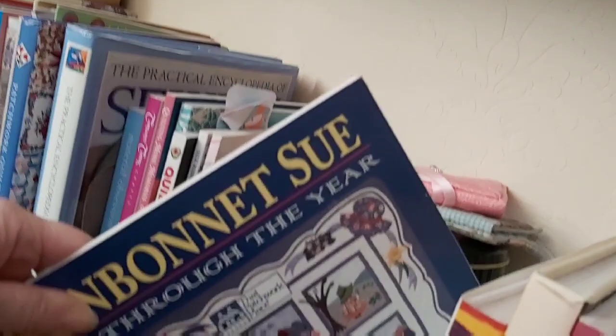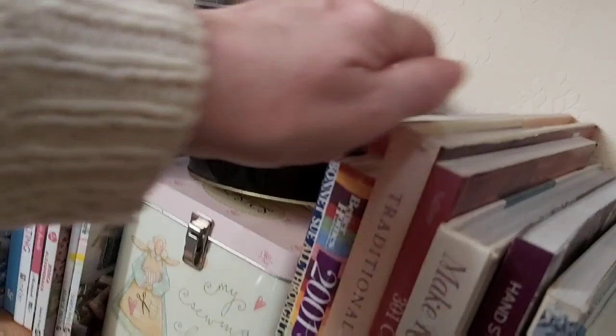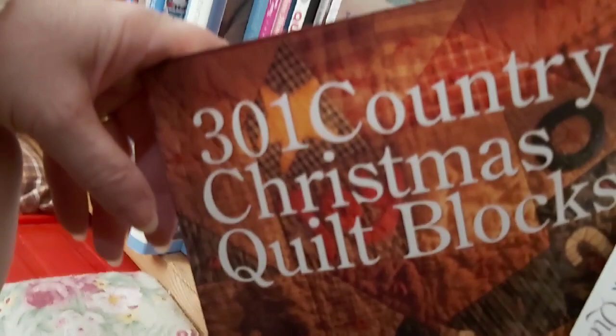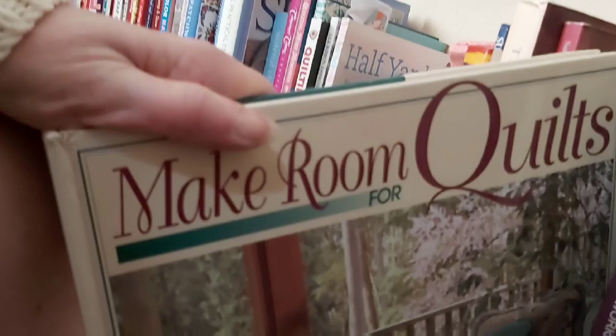Right, let's turn around. Sunbonnet Sue, and I showed you the quilt and the book a while ago on my podcast. This is the lovely cross stitch book that I got gifted to me by a lovely lady. This is traditional country style because I do love my country style. I picked this up in a charity shop. This is beautiful. It is 301 Country Christmas Quilt Blocks. I tell you what, I love this book. I actually had this out a little while ago, just looking, thinking, I should start something. I'm not sure this is still available. I was lucky enough to buy this yet again off another sale table at a show.